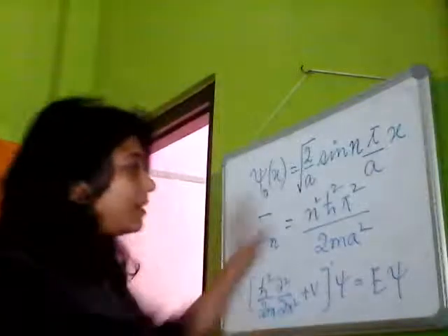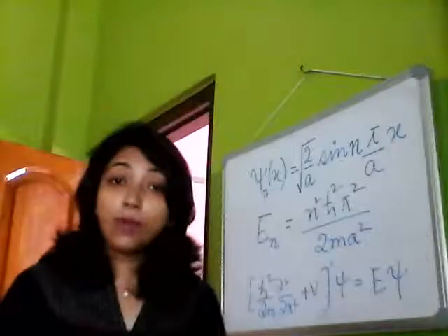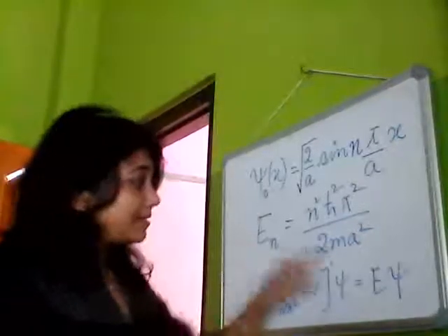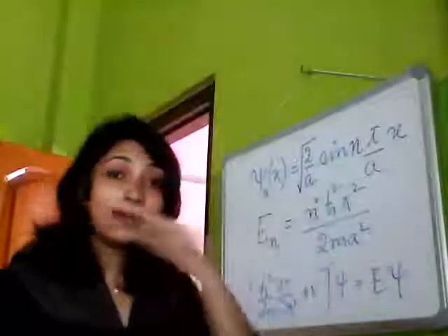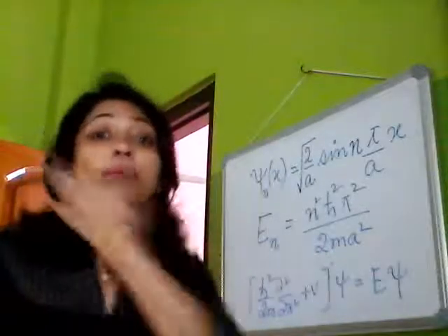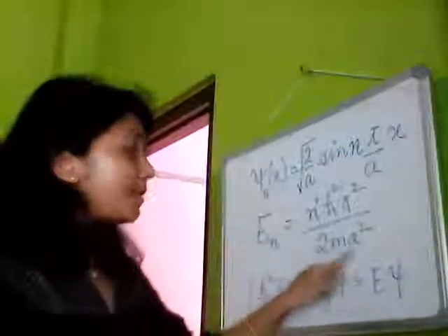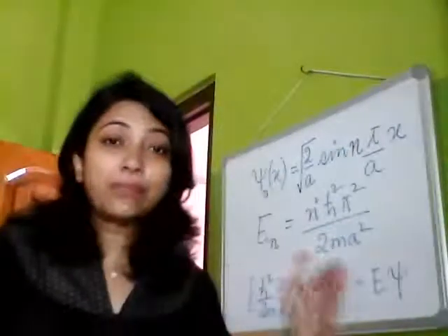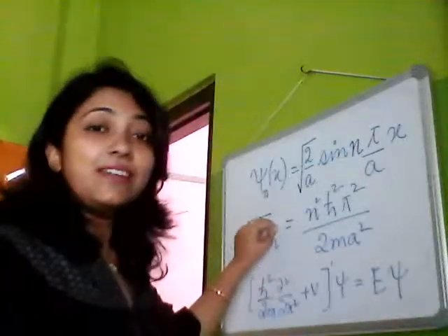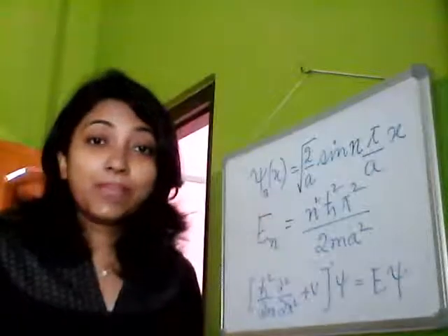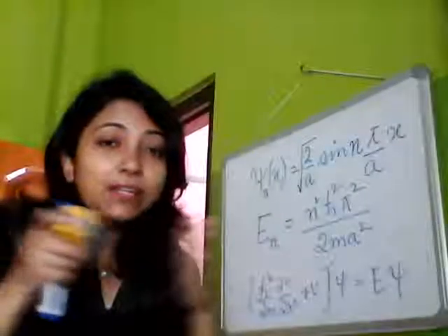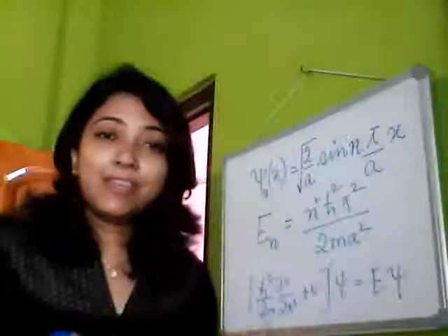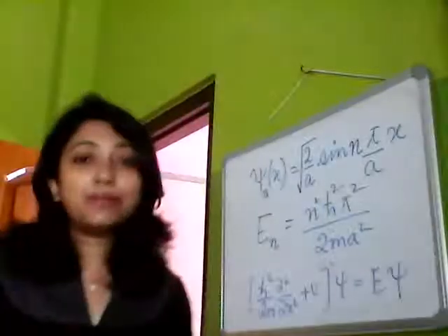From here, the last point which I would like all of you to realize is that this energy varies with a. It is not that the dimension of the well is not important at all. The energy is inversely proportional to a square. So the larger the dimension of the well, the smaller the value of the energy that the particle can acquire. And the smaller the limit, 0 to a, the larger the energy will be. So this is where I would like to end today's class.